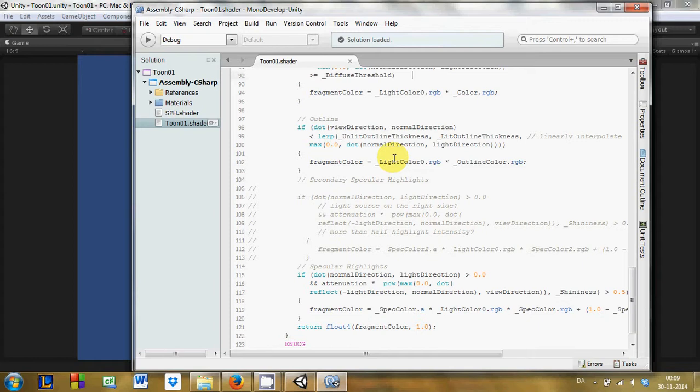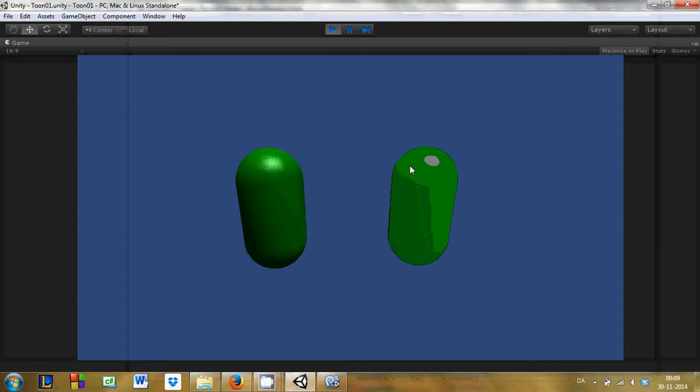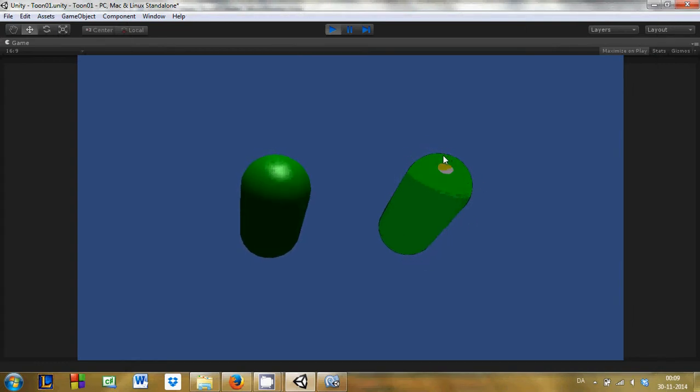In layman's terms, what it means is that if the fragment is in what appears to be the outline of the object from the point of view that we are seeing it from in the scene, then it will paint it as the outline color, which in this case would make it dark, as you can see here, the thin black dark line around the object.